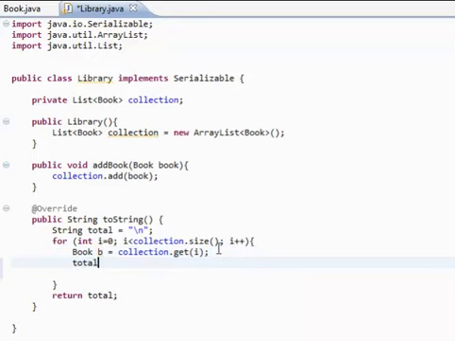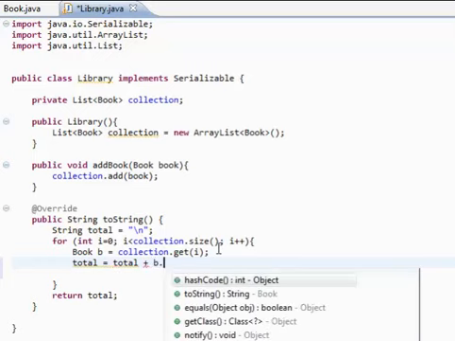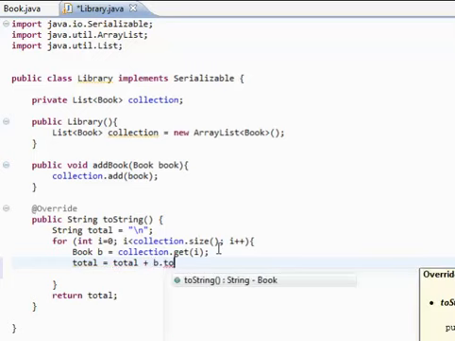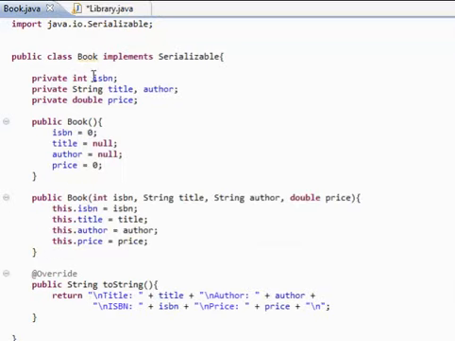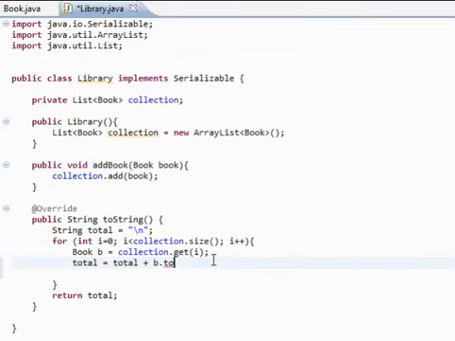Now all we have to do is say total equals total plus b.toString, and this toString method is the toString method that we wrote in our Book class. So just call that. And we're basically done.